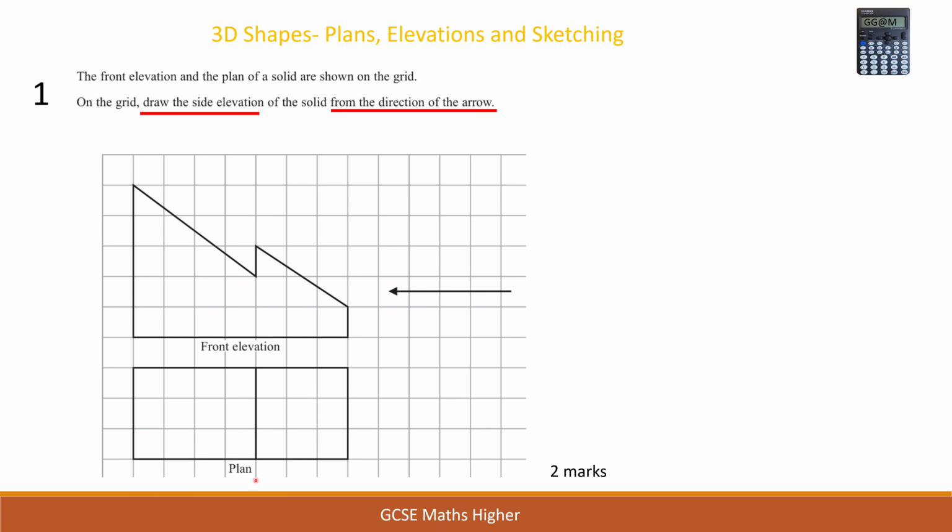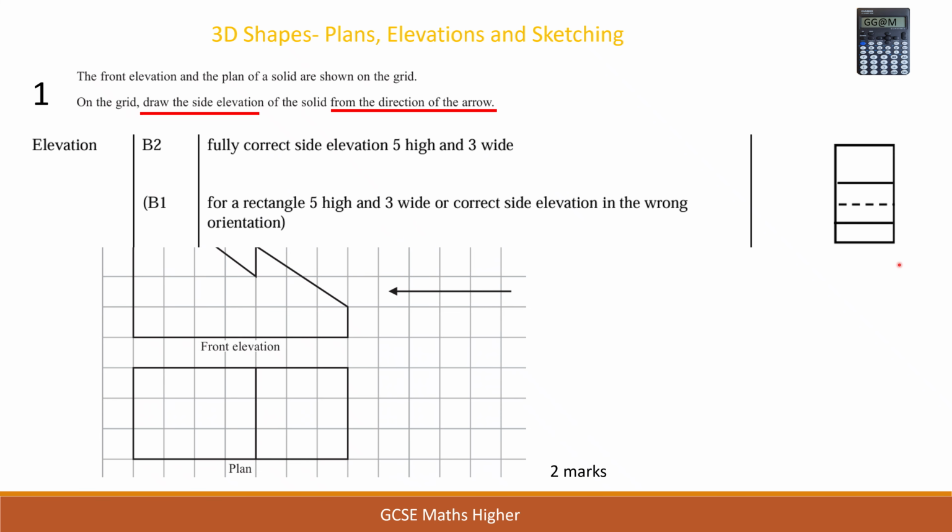The plan is what you look like if it's above. So if you're looking from above, this is what it looks like. You can see this dent here, it matches in with this line here. That won't matter when you're looking from the front, okay, that line at this point here. But the points that do matter are these points here where you've got a difference in level. So you've got a first bit forward here, you're looking from this end here. What's going to happen when you're looking from this end? How wide will it be?